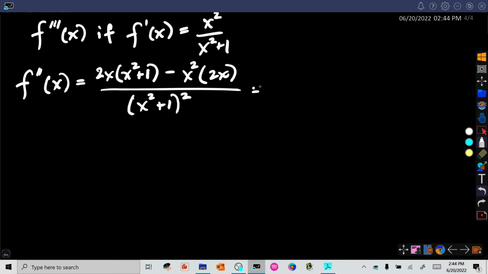All right, so let's simplify this because obviously we have to do another derivative, and trying to do a derivative of that looks like an absolute nightmare. So here we're going to get 2x cubed plus 2x minus 2x cubed. Hey, look at that. Those cancel. And then actually, I'm going to multiply this out because taking the derivative of that is just going to be like a chain rule.